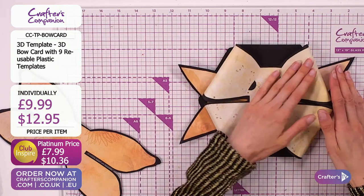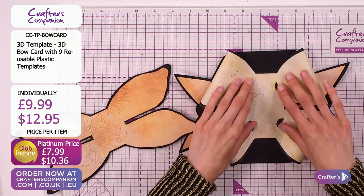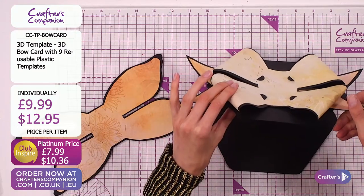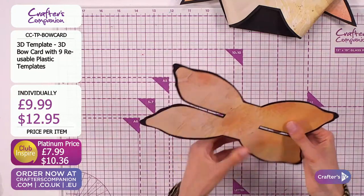I tend to flatten this a little bit more so that when we've popped our next layer on, we can have that a little bit more shaped and a little bit fuller. But for our base layer, I tend to not flatten it completely, but flatten it a little bit more, like so. And then it's just a case of doing exactly the same on that top layer as we did to the one below.